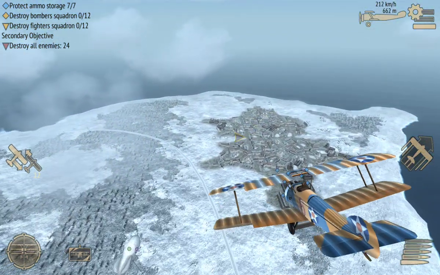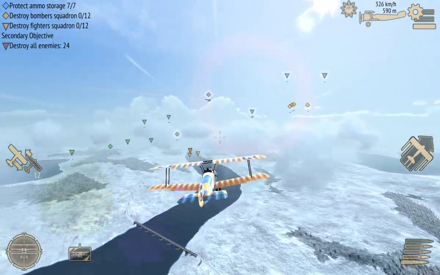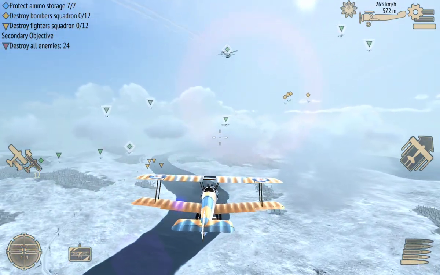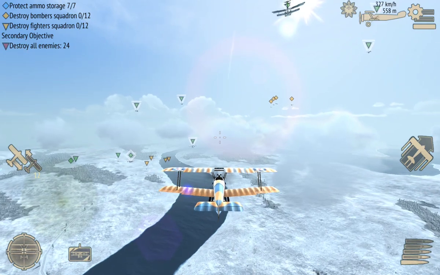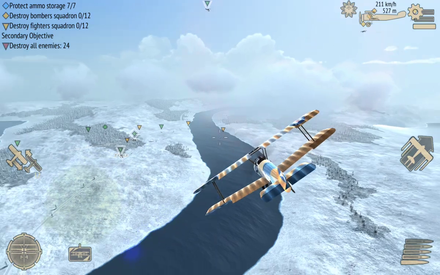What are we protecting? We're protecting ammo storage. Let's do this, boys. We got a lot of planes. There's 12 planes in total, so, yeah.